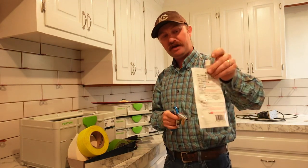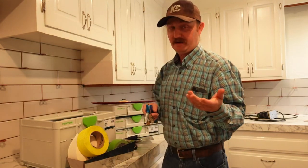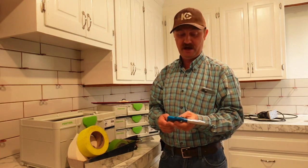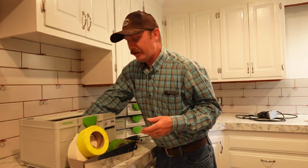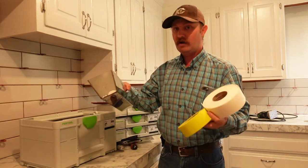The cool thing is you don't have to use the whole bag — you just recap it and drop it back in. That's only half a bag and I'm waiting on Sherwin to get more in so I can stock my box with at least maybe four or five bags. But really cool setup — this is just my little rental drywall kit and I'll add a few more things to it as time goes on.